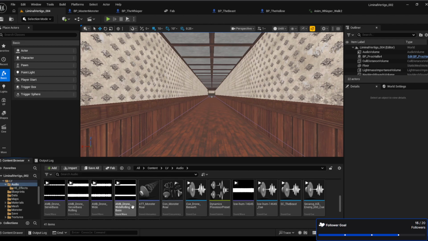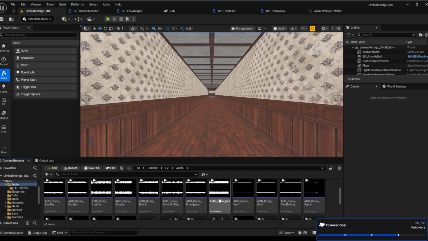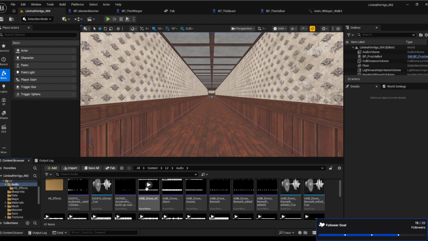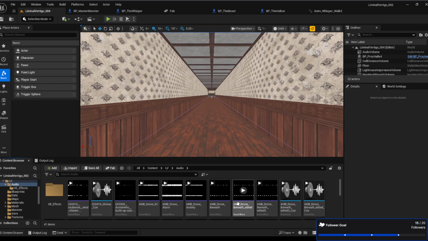Okay, that's for the hollow. I don't know. Yeah, maybe just make something like this for the whisper.